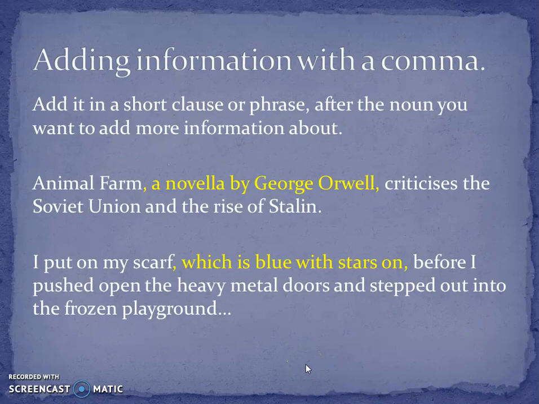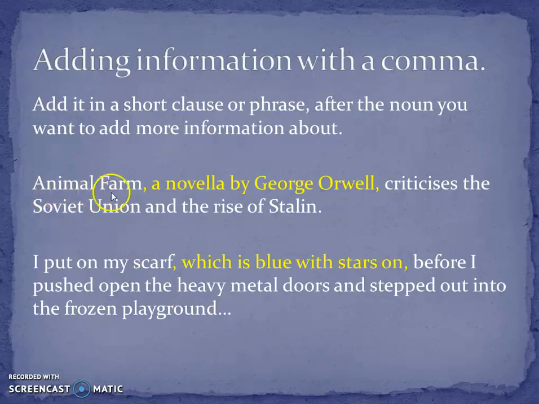Well, one way you can use a comma is to sandwich in some additional information. So what you do is you say the noun, you say the thing you're talking about, and you add a comma and then a short phrase. It shouldn't be long, a short phrase giving you some information. Close it with a comma, rest of the sentence.